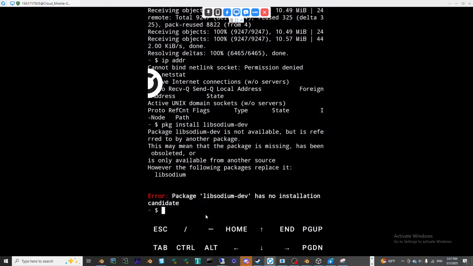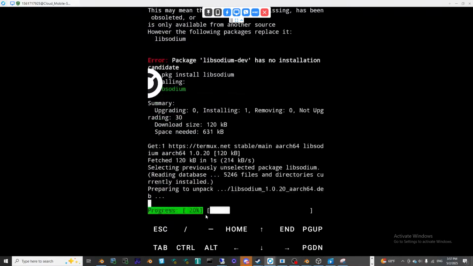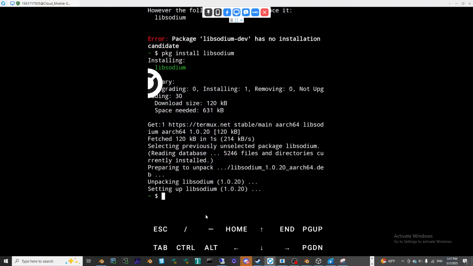Uh-oh. There's a package to replace it, though. Interesting. Okay. I mean, that's better news than nothing at all. Is there an up arrow key? How do you do up arrow key? Okay. It's like using a different on-screen keyboard. Okay. That's kind of good, though.